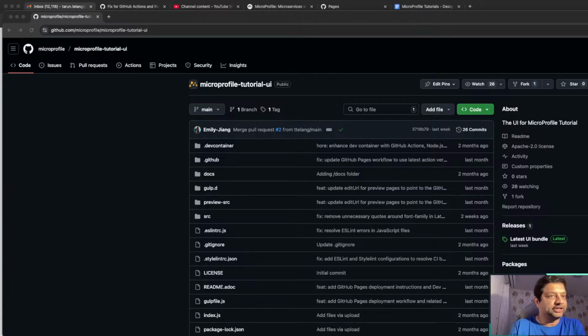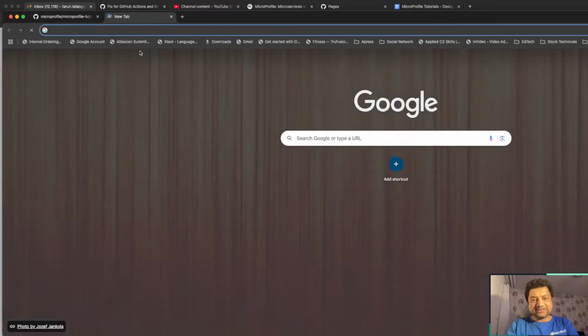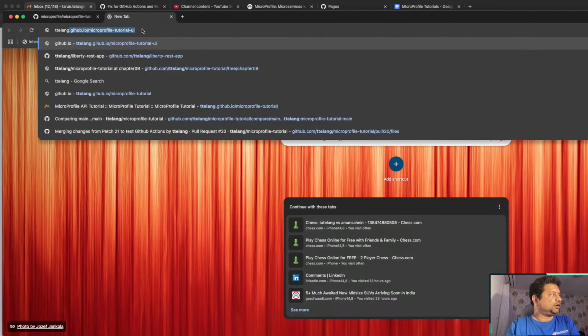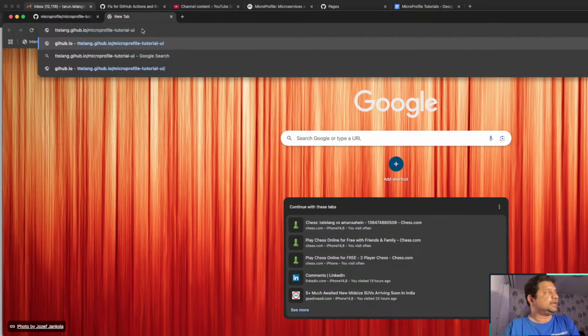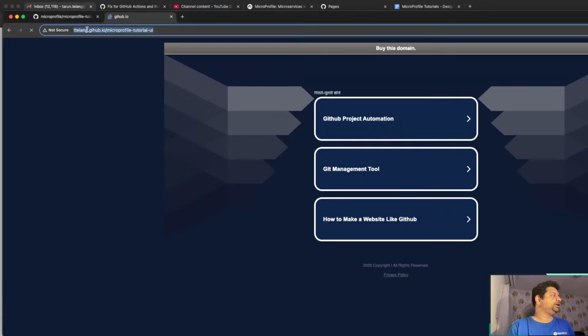So we looked into how to build the site. One important thing which I want to also share is once you publish the site and the site gets bundled, we saw a preview site which was running locally. We can also check this same site because it will also appear in GitHub Pages. To get into GitHub Pages, you have to put your project name, github.io, and the name of the repo. This is the path by default which will be hosting your GitHub Pages.